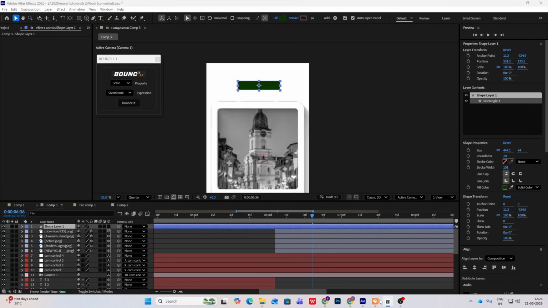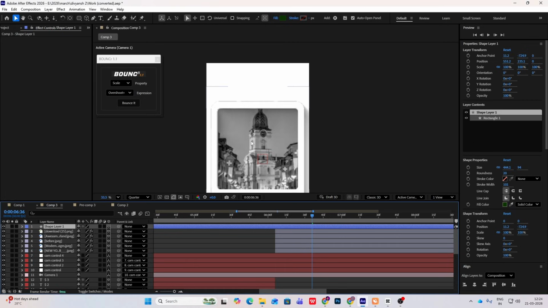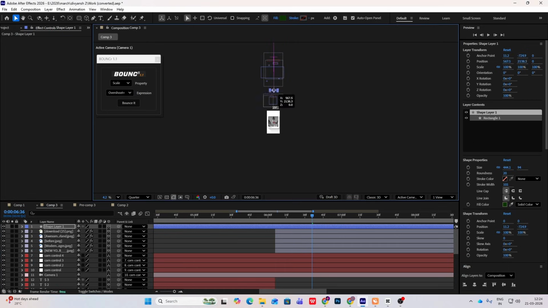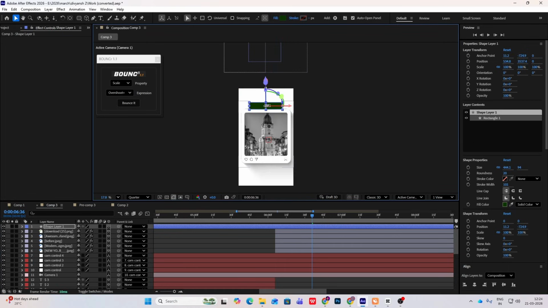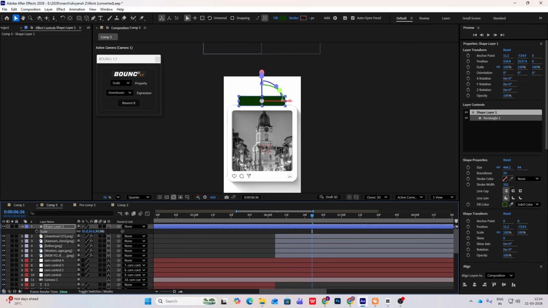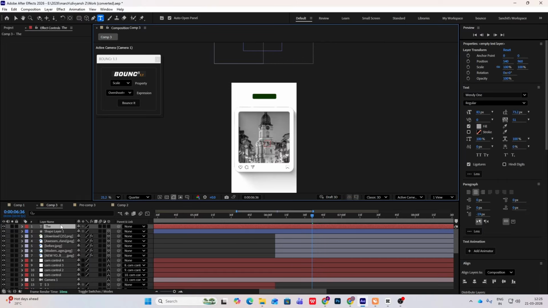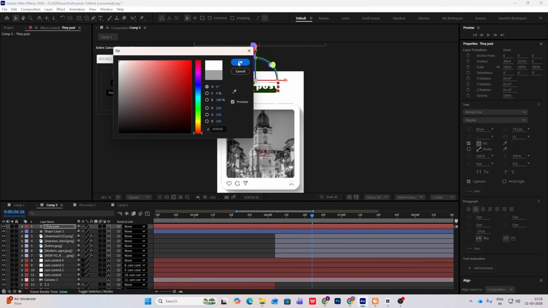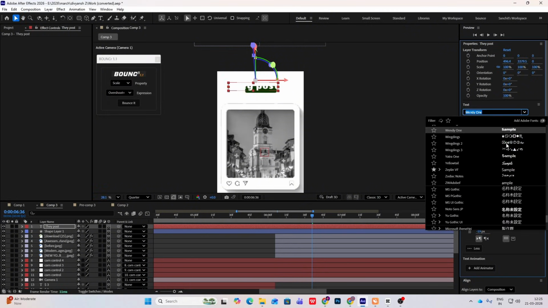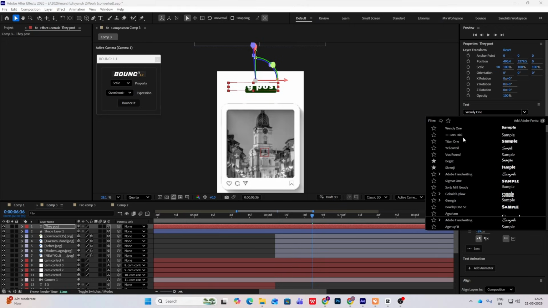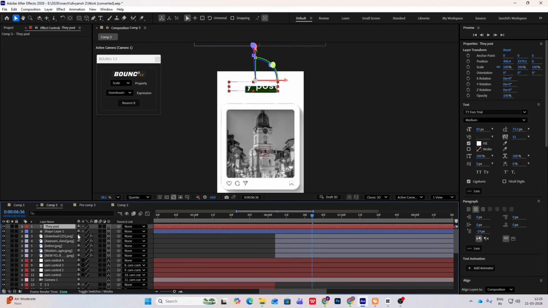Let's write they post inside. Make it 3D first. Hit S, make it smaller, make it white. Change this to this font. Hit S.